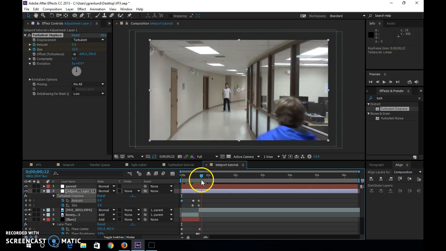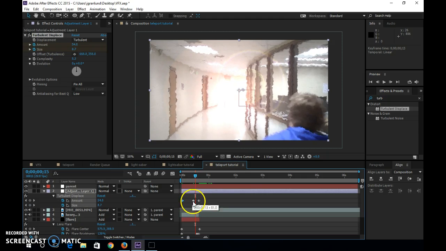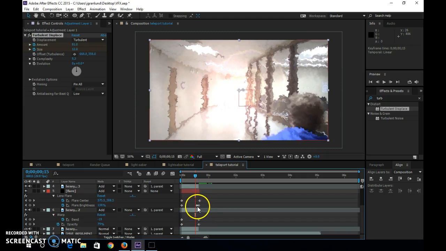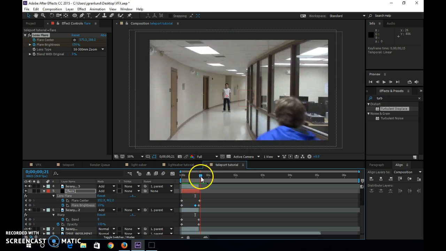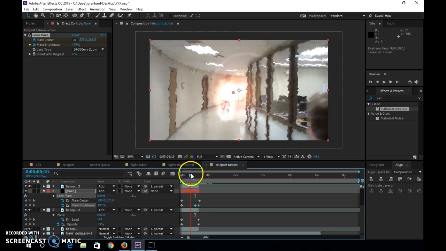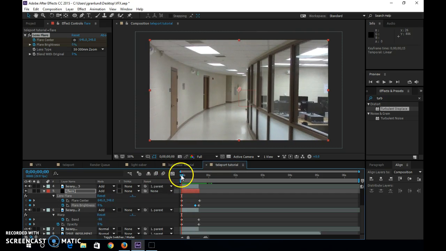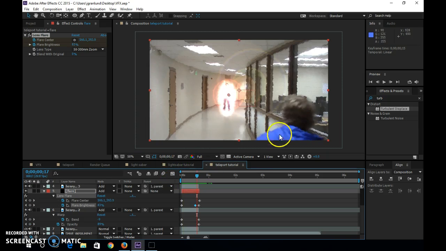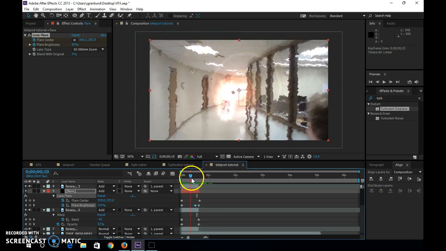And so as it gets to that maximum brightness area, we want that to be the craziest, so we're going to have the amount kind of at its maximum there. So we can see physics bending the light as Henry is entering, because that would happen. You know, physics would get really messed up in order for teleportation to happen. So the whole scene, and then we also don't realize that Bennett kind of has a little bit of a jump cut in him.